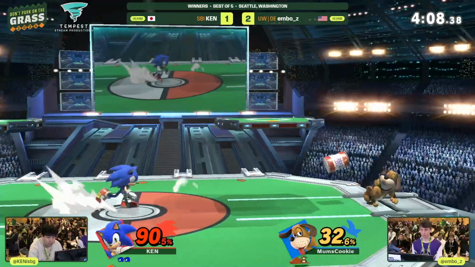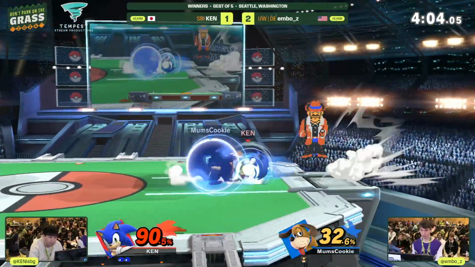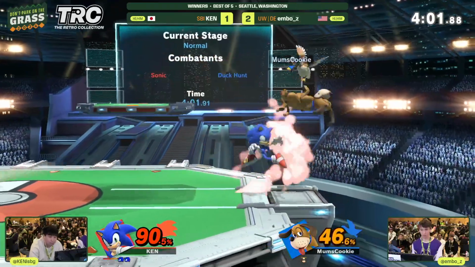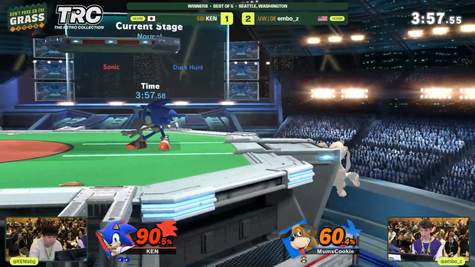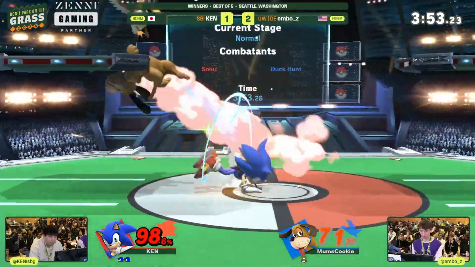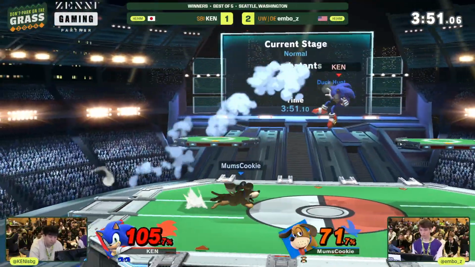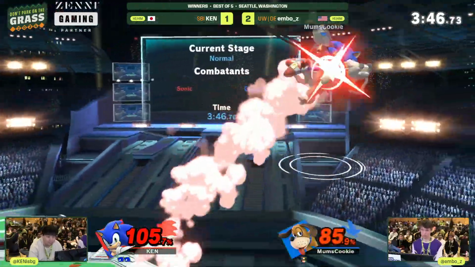This is tough for Embo. I feel like he needs to get a stock right about now. He can't afford to let this game stretch on too long, because we know how Sonic does in these long, extended matches. Yes, they definitely are. I mean, Sonic is a character that's built to go the distance. Can get a game done in a matter of moments, but can certainly go the distance and still stay in the lead the whole way through. Sonic, of course, just very armed to do that. Embo, of course, really struggling, really bleeding out.